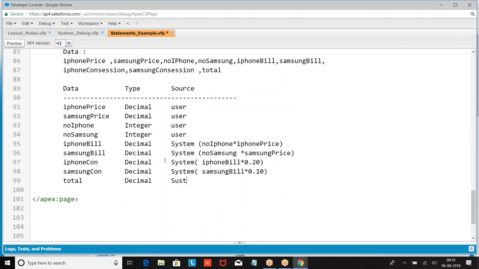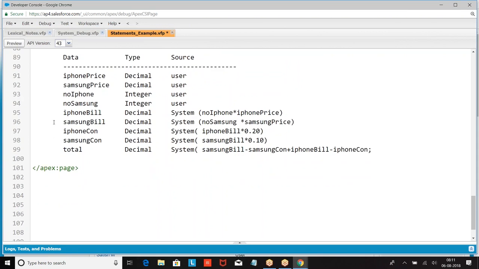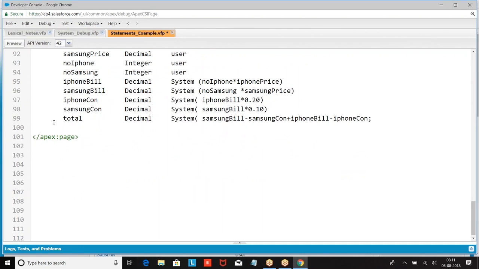Total is also collected by the system. This is what we have printed. Now accordingly write the program for this.